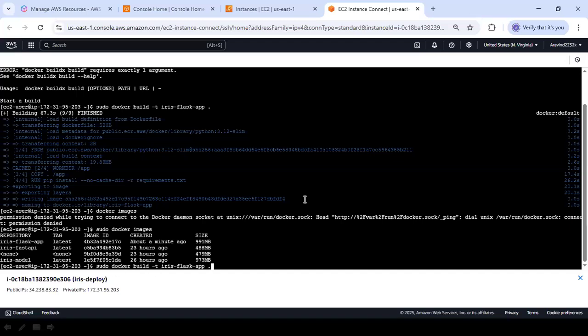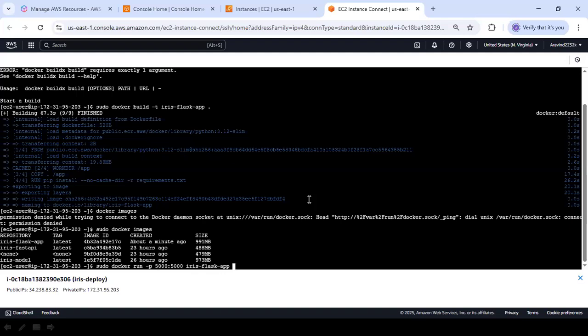Okay, I need to use this thing. Previous command, keyboard problem. Yeah, docker run should work, right? Only D is the problem. Sudo docker run. I'm going to say -p here. Minus p is nothing but the port number. Okay, you need to do a port mapping. What I do is I just say 5000:5000, and then iris flask app.